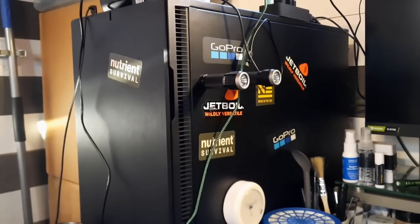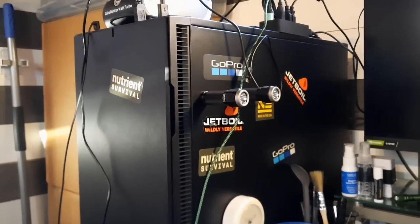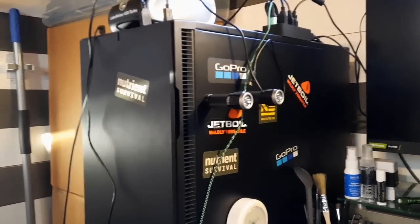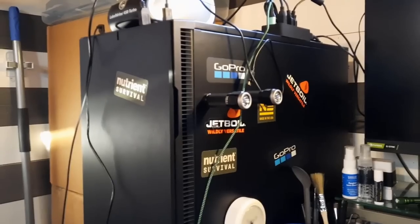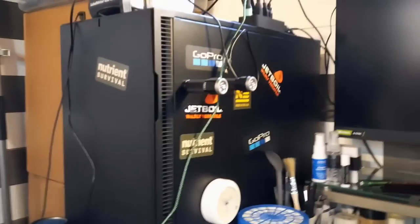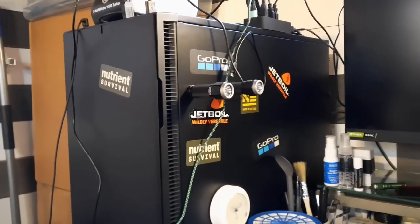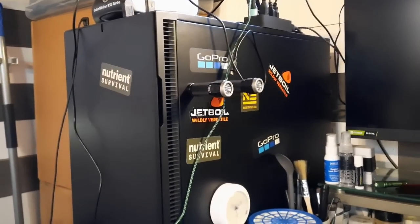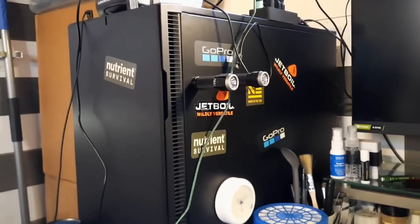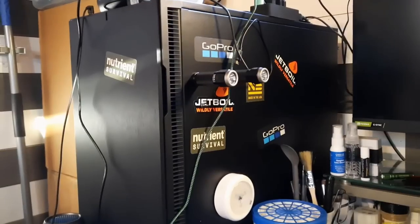The reason we did that is to make sure that the parts inside have a lot of room and stay nice and cool. And he gave me, how much was it that he put in there? I think I've got 1 terabyte of storage, double. So I have 2. He put two 1 terabyte hard drives in here. And when one of my hard drives starts getting like half full, I take all of that and put it into the other one, which is a backup hard drive.